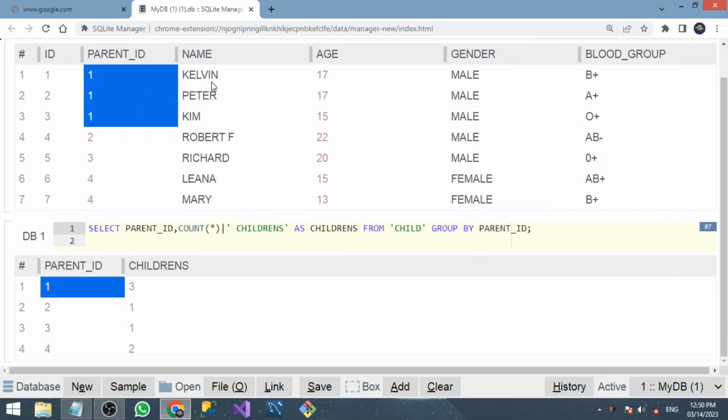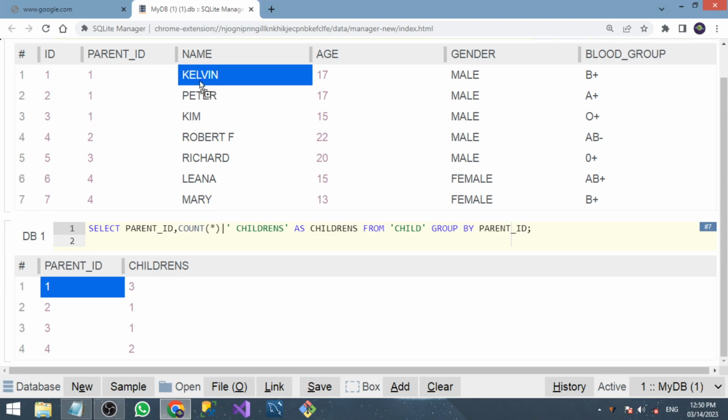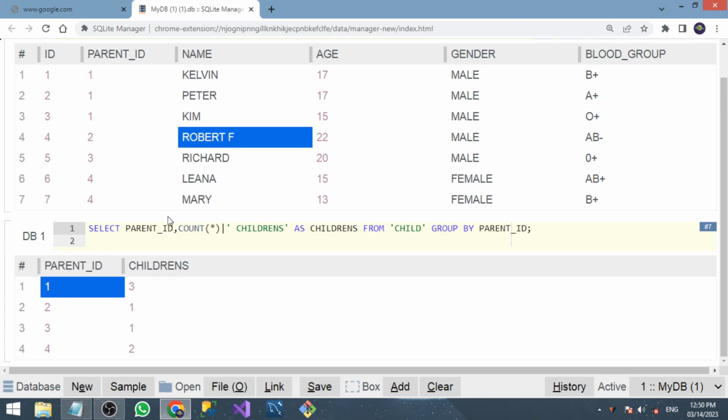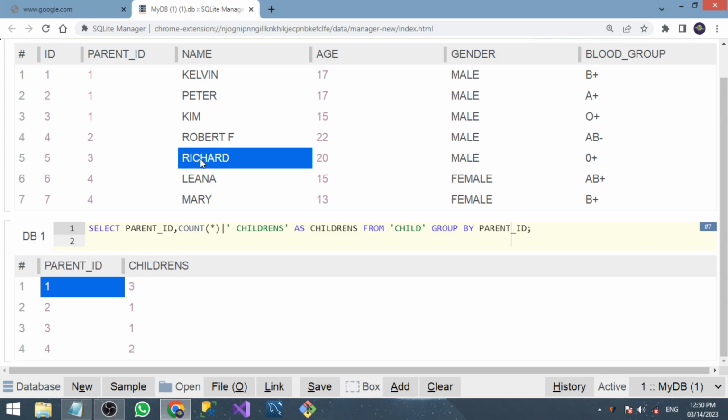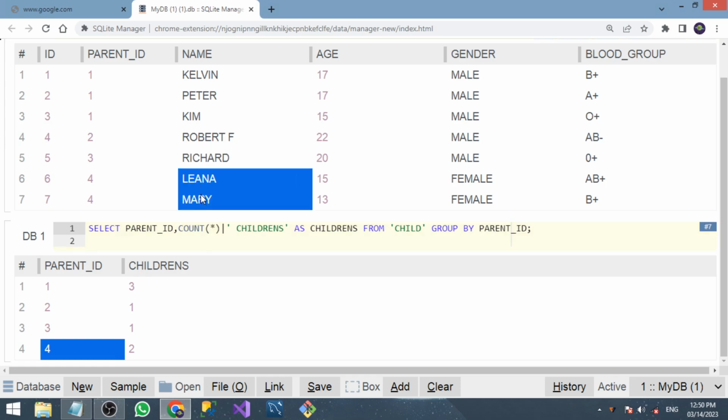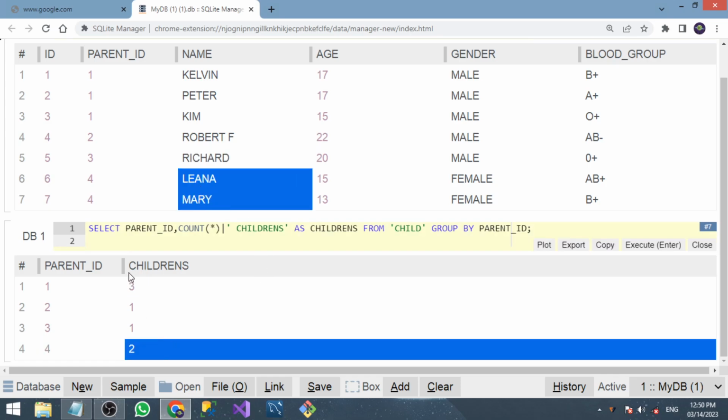Already we have the data, and you can check: parent 1 has 3 children, parent 2 has only 1 child, parent 3 also 1 child, and parent 4 has 2 children.